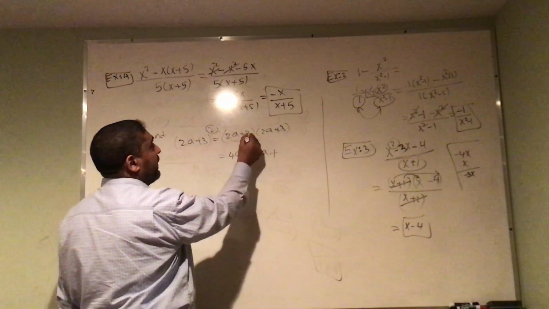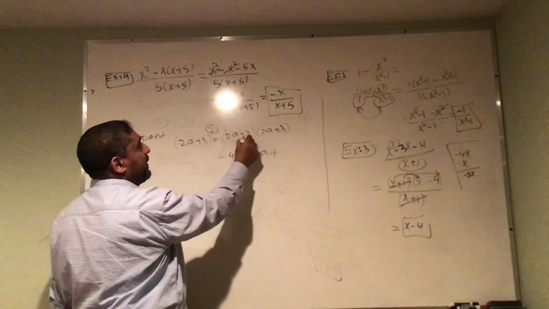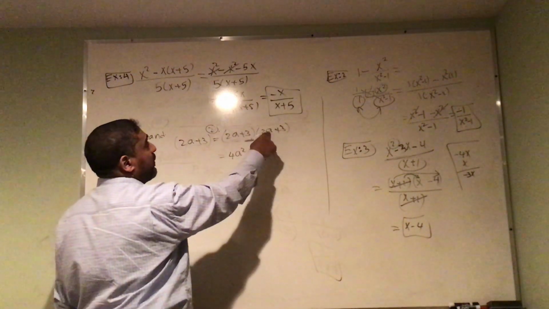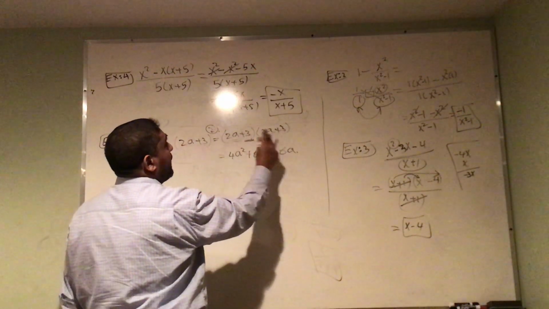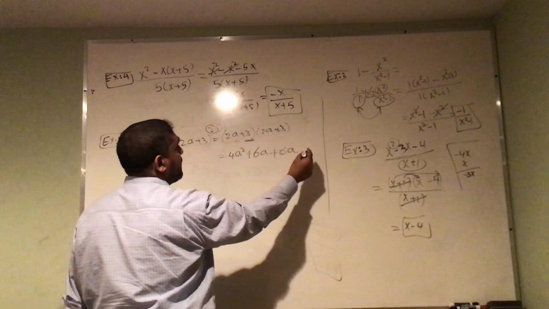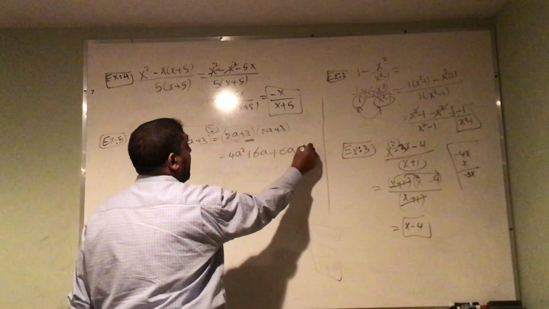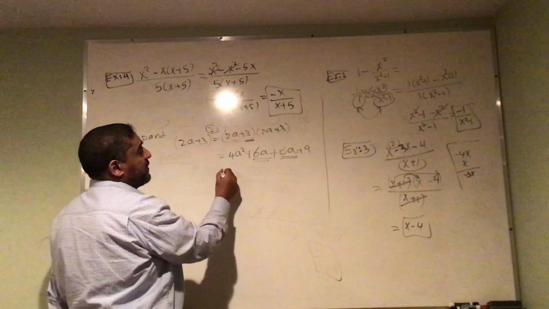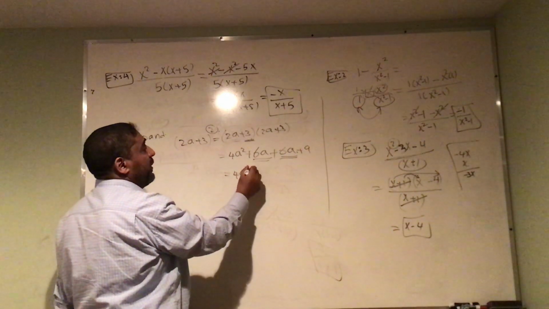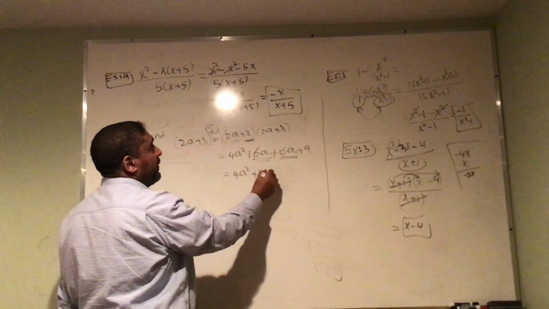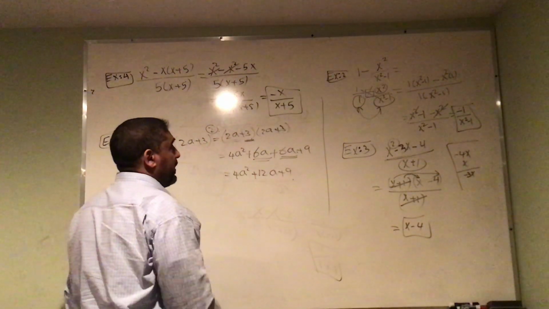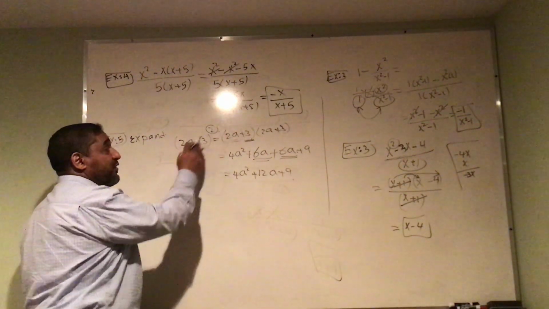Plus, then take the second term, which is 3 multiplied by the whole bracket. 3 multiplied by 2a, you get 6a. And 3 multiplied by 3, what did you get? You get 9. So if I combine this, 6a and 6a, you get 4a squared plus 12a plus 9. That is the expansion of this bracket.